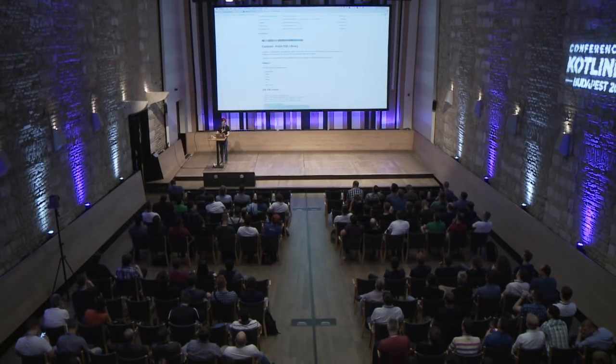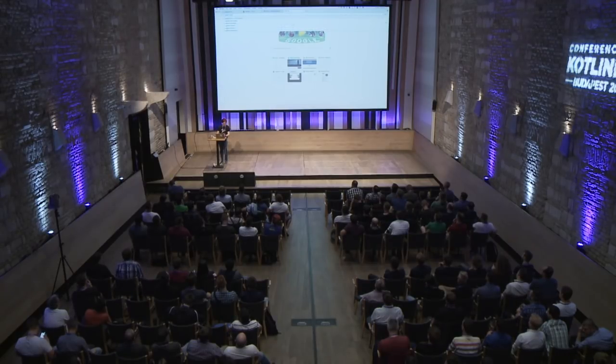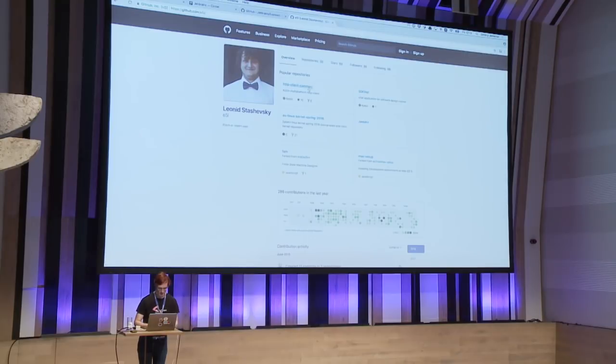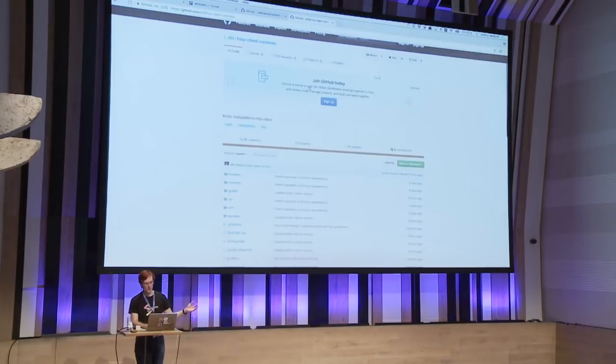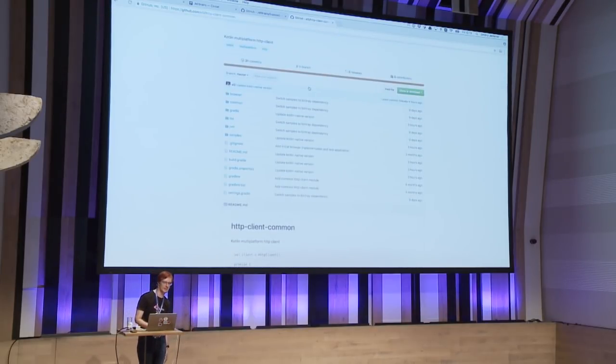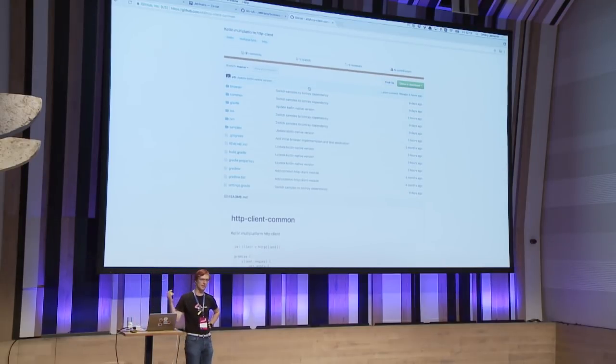For networking, we are working on an HTTP client right now. There is a prototype available here. This is just the personal GitHub of one of the developers who is working on that. This is going to be officially released as part of an official Kotlin library. So you can use either that, or you can use the native networking that exists on each platform. You can use Volley, and whatever exists on iOS for networking.